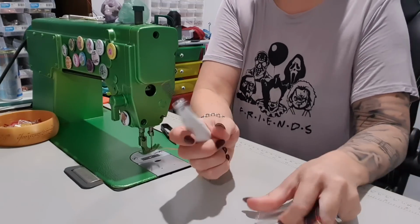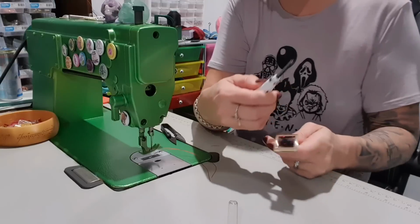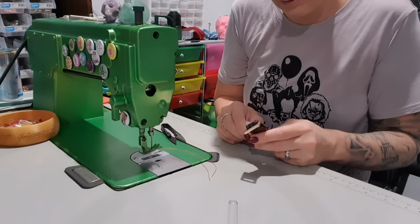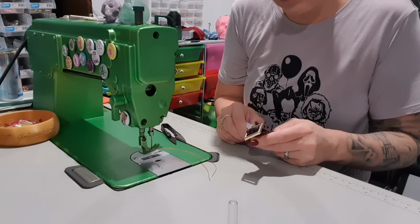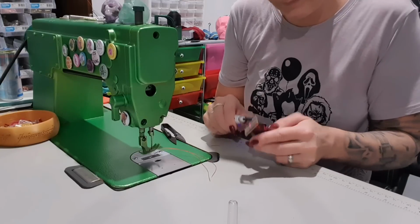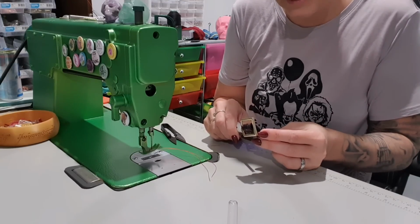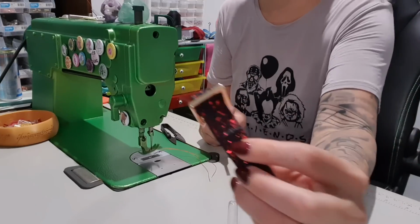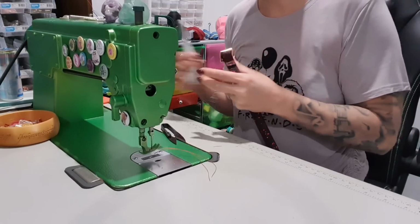Thread zapper. I like this one because it's USB rechargeable. Not that I've had to recharge it yet, because you don't have it on for very long. So then what I do is I just kind of melt those ends so that they go away. So I don't want them there. Flip it to the top. See if there's any on top that need doing too. There usually is. Better. Now, no little pointy, sticky, uppy bits anywhere.